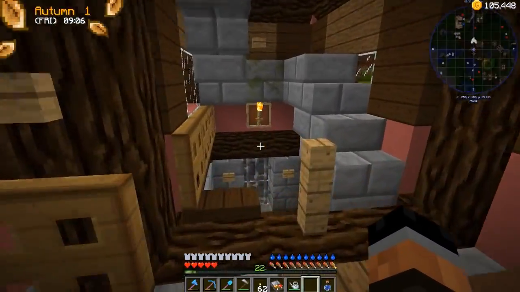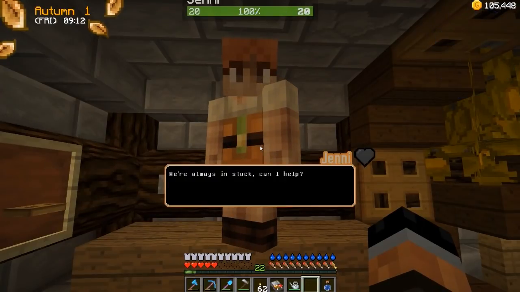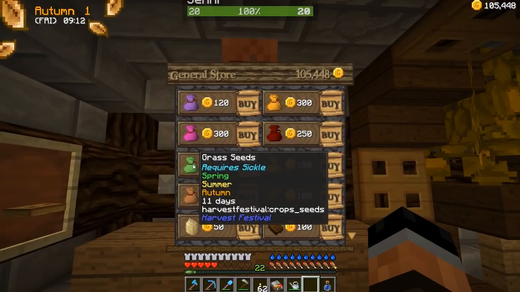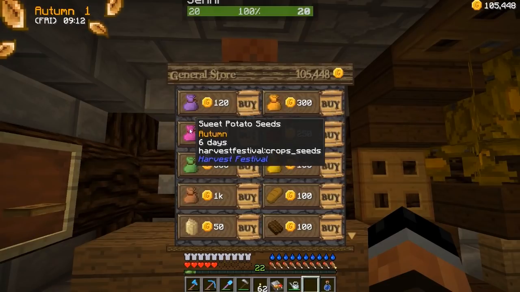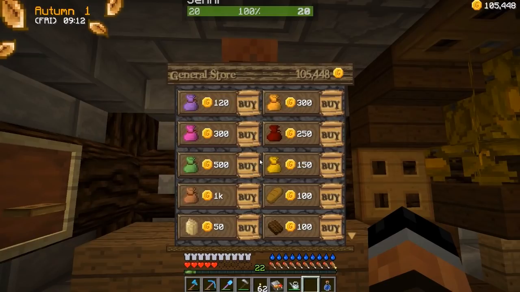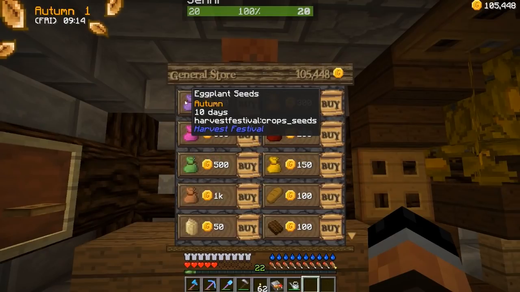They are now open. And yes, I did check to make sure it was open on Friday. We have 100,000 gold to spend over at least. And let's see what we can do for this year. So we have the Beetroot Seeds, which I think the beetroot and... Actually, I think it was the eggplant, actually. I think it was eggplant and sweet potatoes were our main crops last year. So I think we'll do the exact same thing this year.